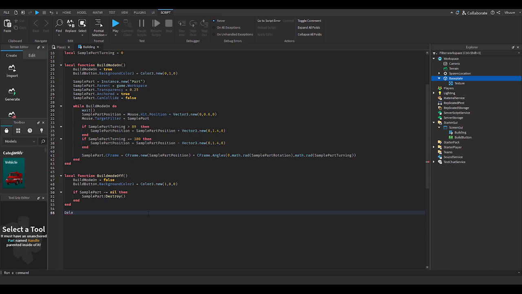So we'll do our build button mouse button click, and then when this happens, we'll connect it to a function.